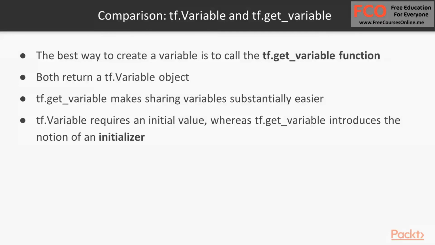Another convenient reason to prefer get_variable is that it doesn't require us to specify an initial value. Instead, it has the optional initializer parameter, and we can also pass in our own preferred initializer instead of using the default. We'll revisit the benefits of get_variable and variable scopes throughout the course, as its usefulness will become more clear as we work through more complicated tasks.